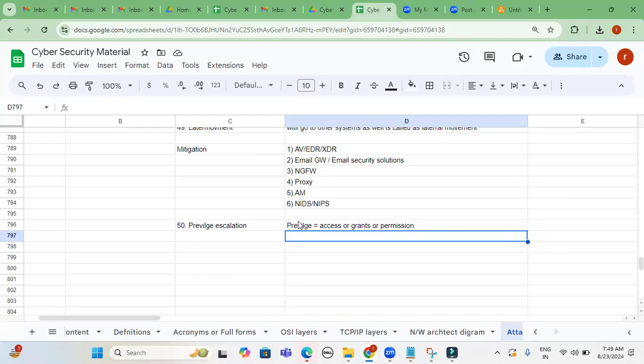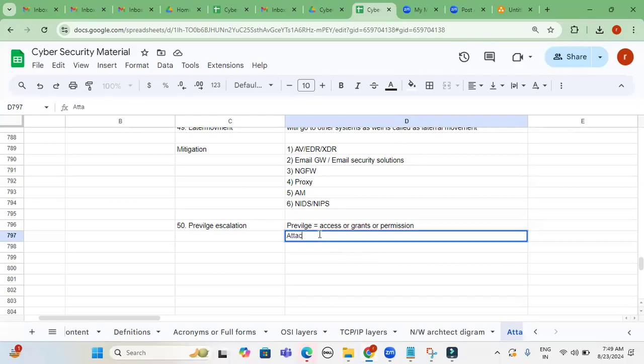Additionally, in case any malware infection is happening and the attacker is gaining access, then obviously you have to implement antivirus and EDR. We also have to implement a multi-factor authentication mechanism, strong password policies, complex password policies. This is the way how privilege escalation can be reduced or mitigated.